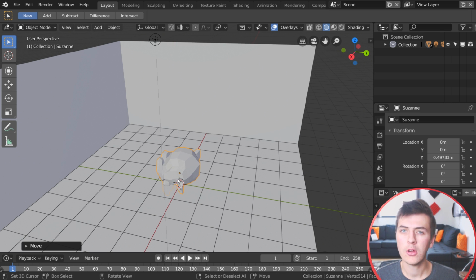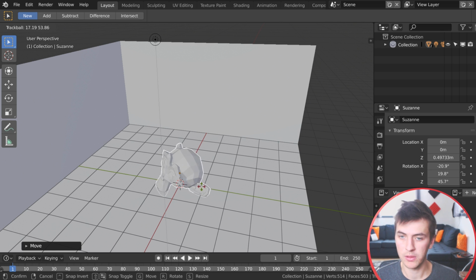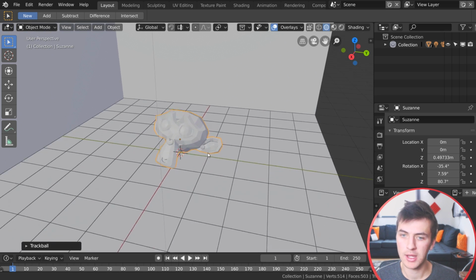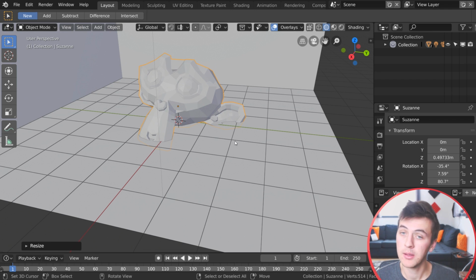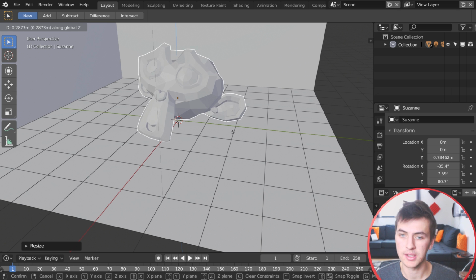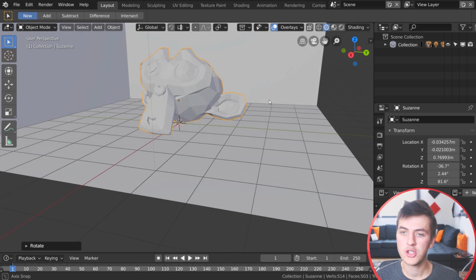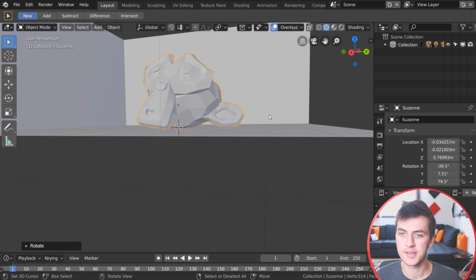And then if you hit R twice, you can rotate it around the gimbal. So you can get the nice rotation to have it kind of look like it's sitting right on the floor here. I'm going to scale it up a bit bigger and then grab it again by hitting G and Z so it's sitting nicely on the floor. And that should work perfectly fine for this simulation.